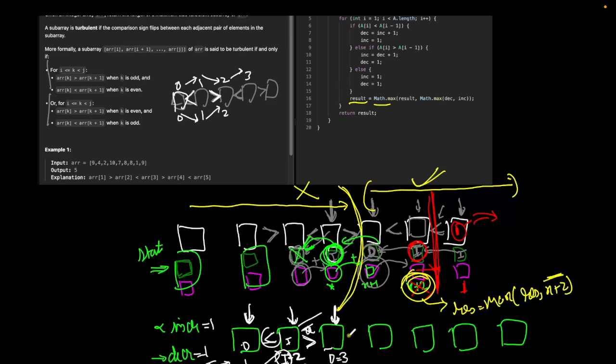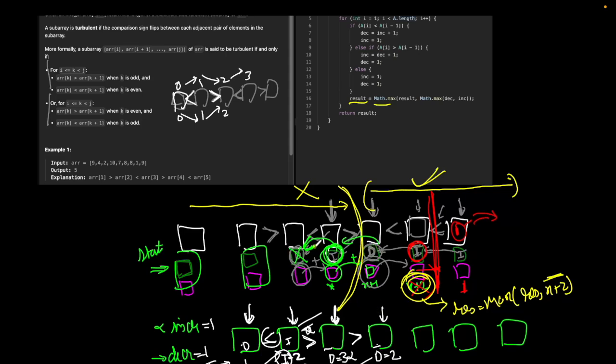Now if we move to the next element and again we see a decreasing relationship, since this is decreasing, it will think that for the previous element it should look at the increasing value. So it will mark itself as decreasing, and since it's decreasing, it expects the previous element to be increasing. So it will check the increasing flag for it. Since the increasing flag holds just the value 1, it will refer to this value, and for D it will take 1 plus 1, which is equal to 2. And since this was a decreasing element, it will set its increasing variable to a default value of 1.